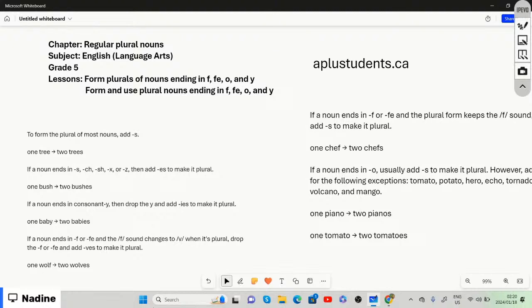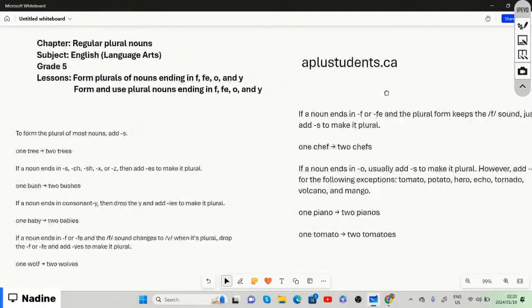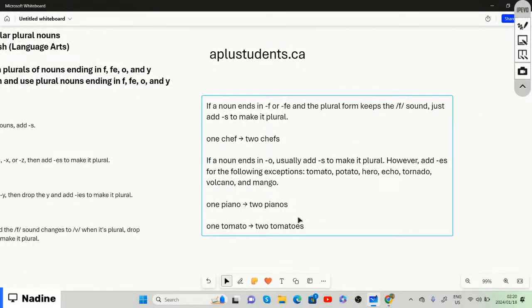And that is basically regular, meaning everybody does the same. All right, so we are here now at the shifts. And if the noun ends in an O, then usually we just make it plural.